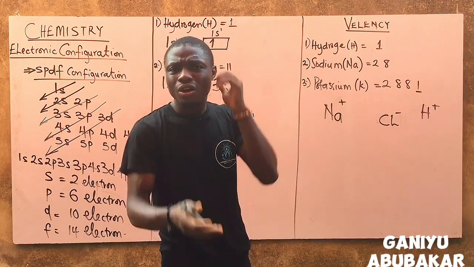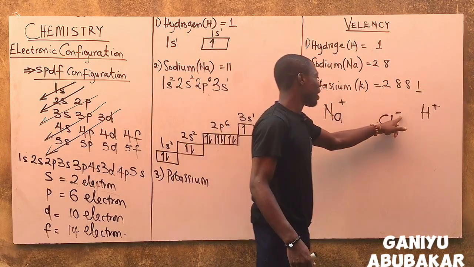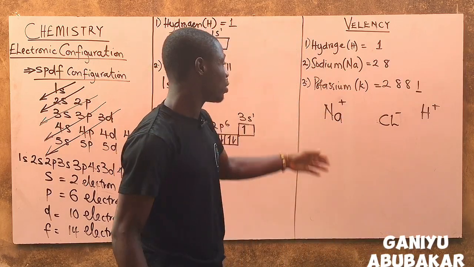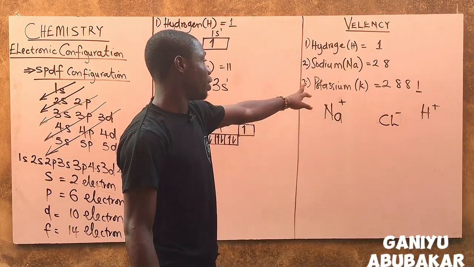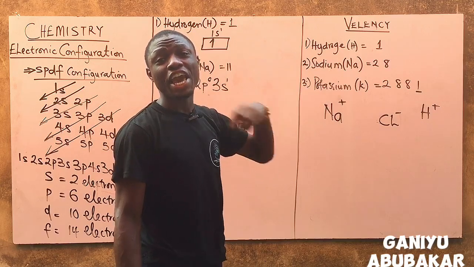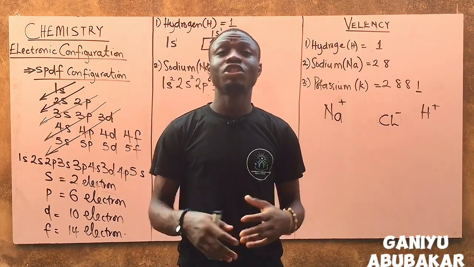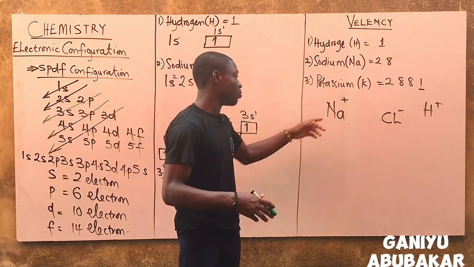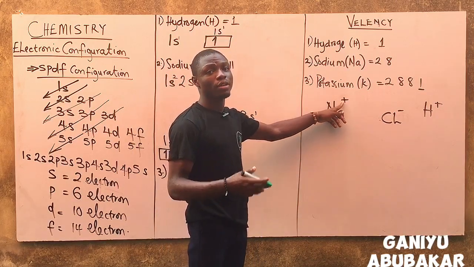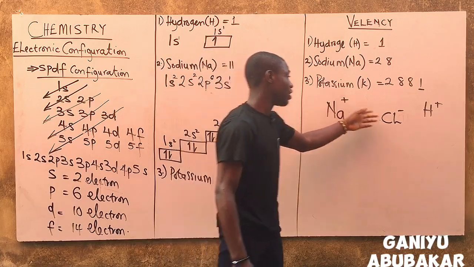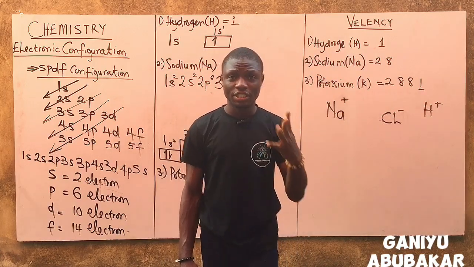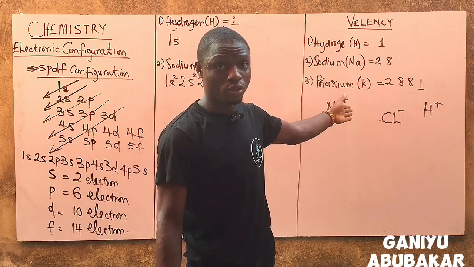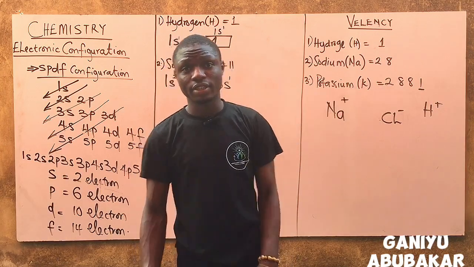What's a radical? Look up, we said this plus, minus, what are they called? They are called ions. So I can call this one chlorine ion, sodium ion, hydrogen ion. Why? Ions are the charges, either positive or negative, they are still ions, right? So this is like sodium ion. Why? Positive charge up, so charges. So any element that has charges is called that element ion, right? Sodium ion, chlorine ion, and so on like that, sure.